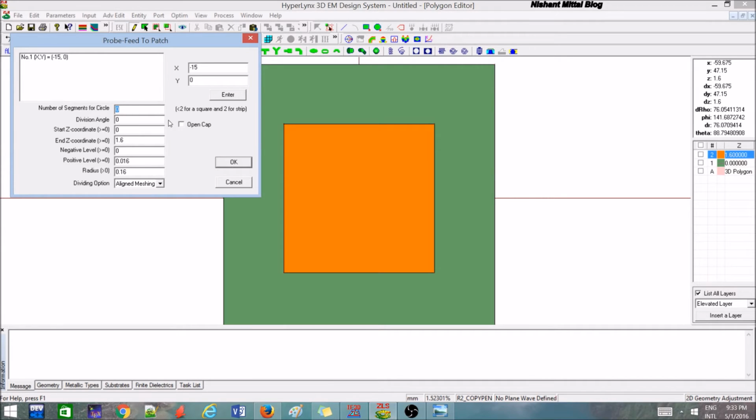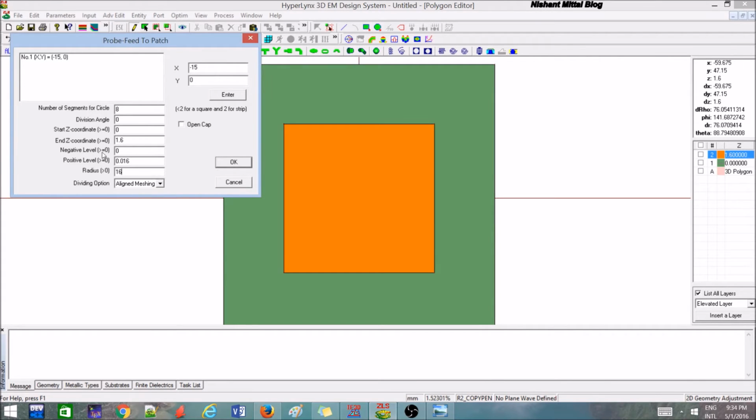So basically you can say, in terms of the language of IE3D, a circle is made up of a number of lines, or a circle is a polygon which is made up of maybe 6 or more lines. So generally we'll give it as 8, which will give a decent type of circle. Okay. Radius, I think it's fine, but you may increase it to maybe 16, because it's mm, right? So we have to give it as per mm, because 0.16 would be a very small one.